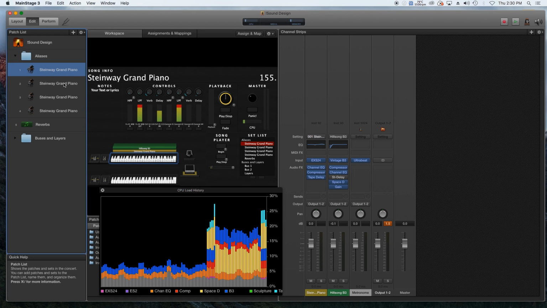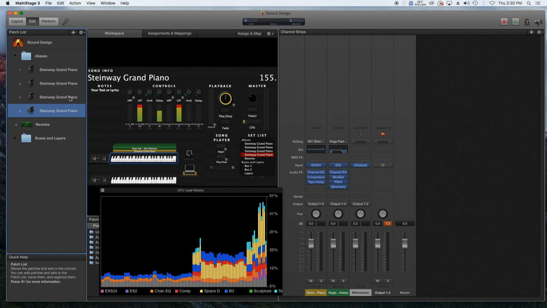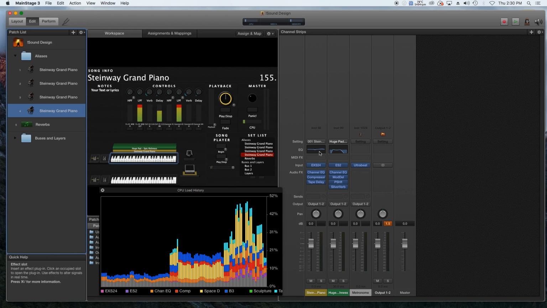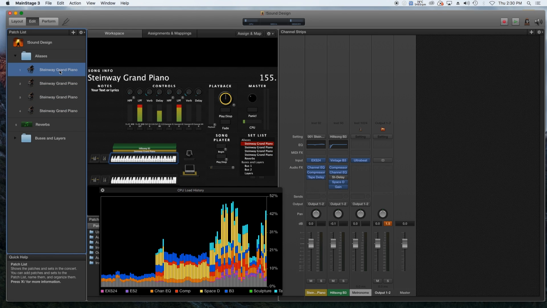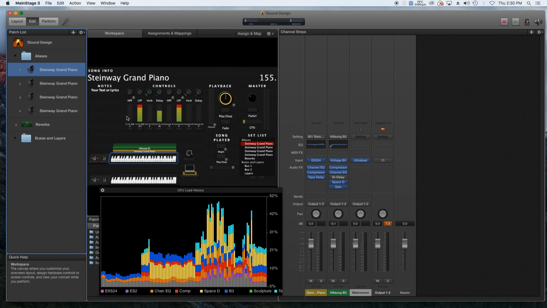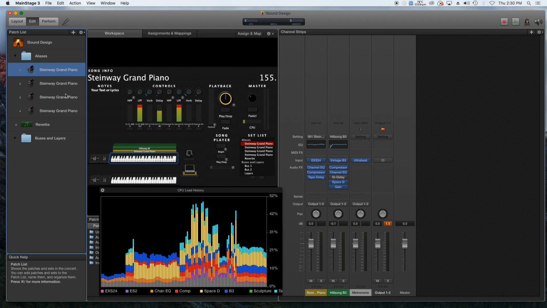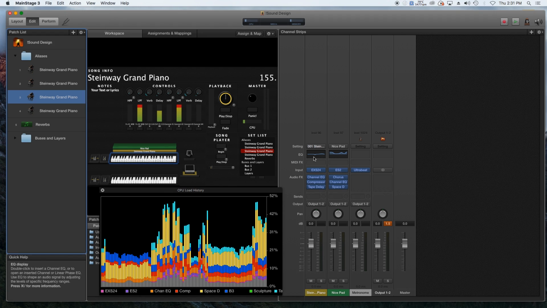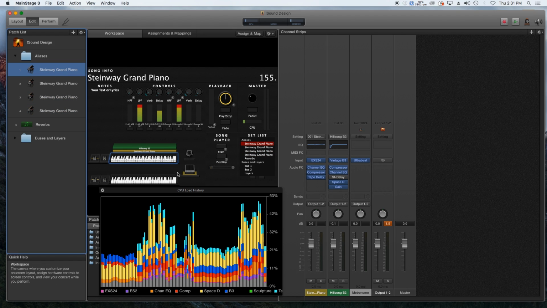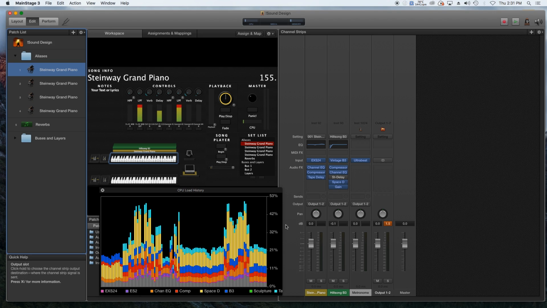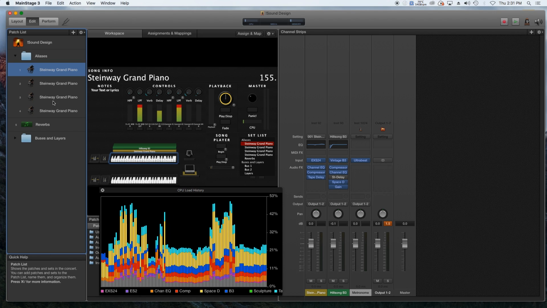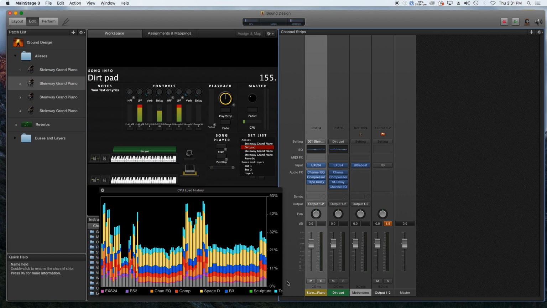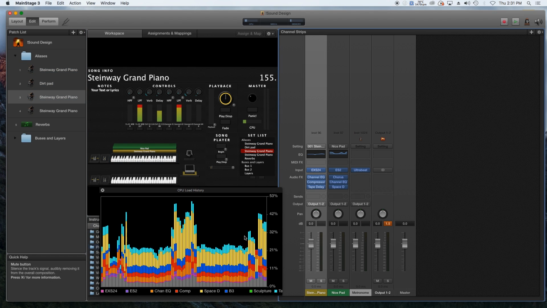So here I have 4 different patches. If I flip through them, you can see they have different patches, but I have this piano, this Steinway piano, in every single one because I want to use that in all 4 patches. Well, as we saw earlier, having 4 instances, so it's the same piano, but it's in 4 different places, that's going to use potentially 4 times as much processing power, even in the background, as we just saw earlier. So the way to make that a little more efficient, I'm going to go ahead and delete the piano from the other 3 patches.